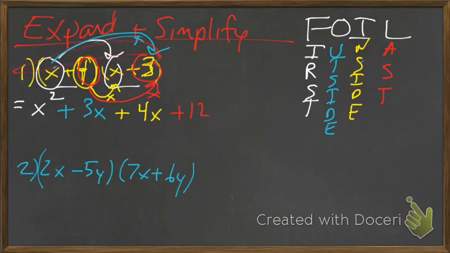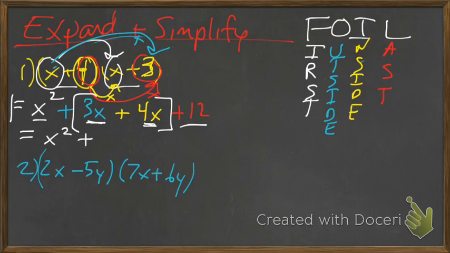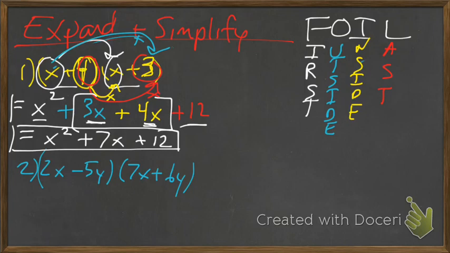Now, again, that looks like a disaster right there, but we're going to do more examples and it's going to make more sense. When we look at this equation now, we can say that's our final answer, but that's not true. The reason for that is we have like terms. We have x squared, and that's the only x squared or second degree unknown, but we also have 3x, 4x, and just 12 on its own. So 3x and 4x can be added together. We can collect our like terms and add them. So that's going to equal x squared plus 7x plus 12. And there is our final answer for that first question.